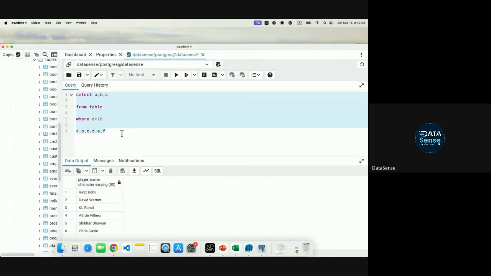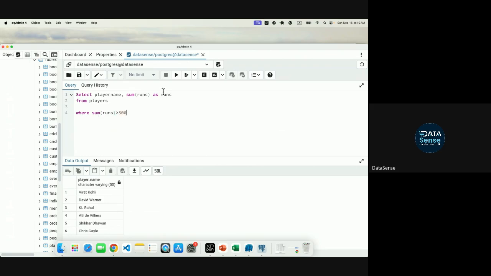When I write down this particular query, let's say select player name, comma, sum of runs as runs from players where this sum of runs is greater than 500.